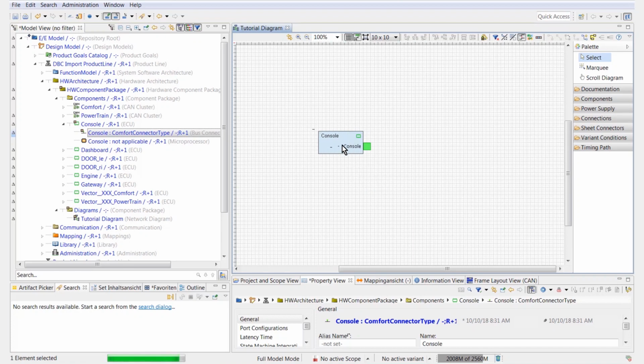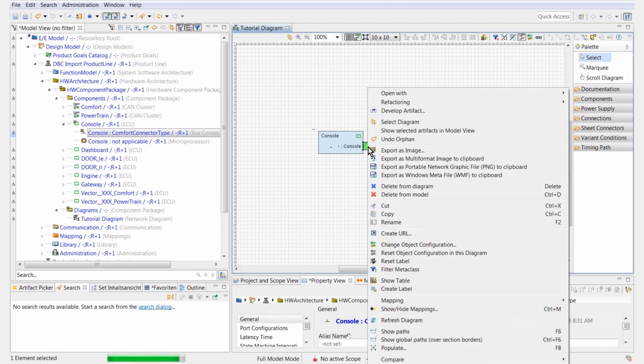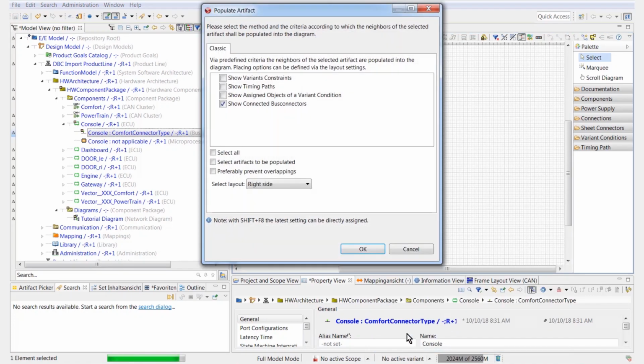So now that I have a connector shown here, if I select that connector and right click, I can say populate. So what this is going to allow me to do is to show all the connected bus connectors. Now I can do some things to try to affect the way it lays out. So let's just choose left side just to see what happens.